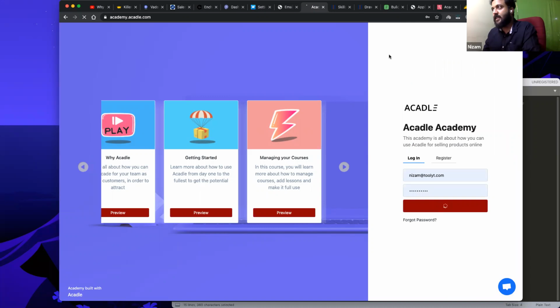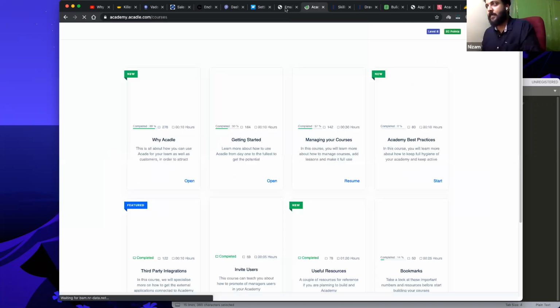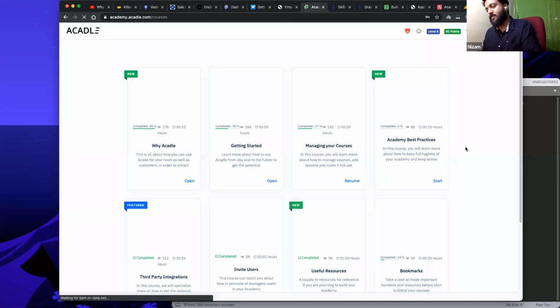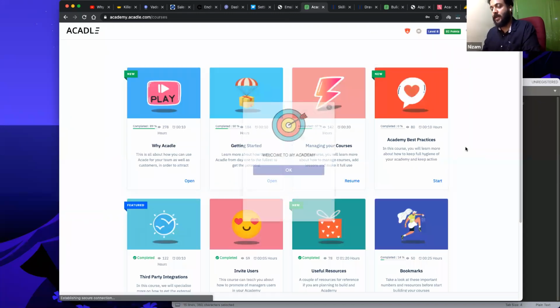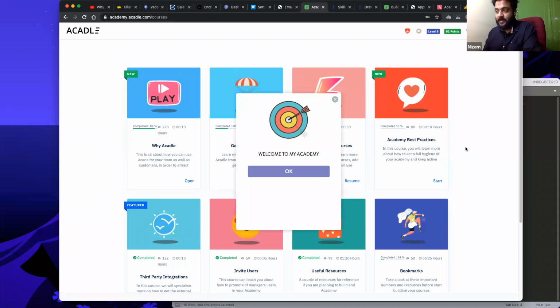For example, we're using this extensively inside our organization for multiple reasons. One, for onboarding our customers, a second, for onboarding our employees, etc. I'll also show you the live academy that I've built internally for my team. I have logged in as a student, and this is a pop-up which I wanted to show you, and I just built it before the webinar.